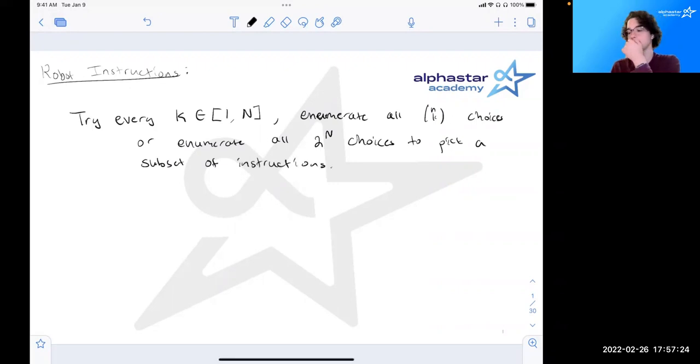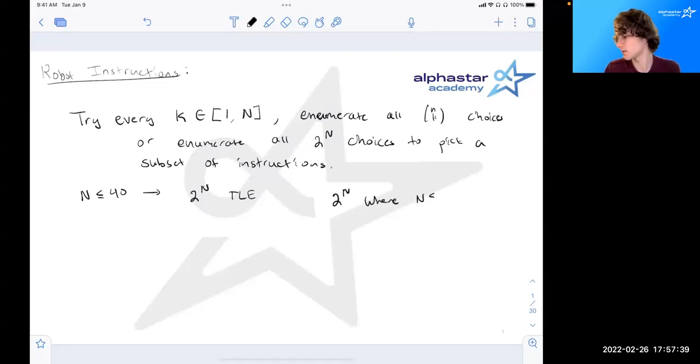And so that's really slow, right? We have n less than or equal to 40, and 2 to the n will TLE. But 2 to the n works for about n equals 20. So 2 to the n, where n is less than or equal to 20-ish, maybe 22, 23, this will pass.